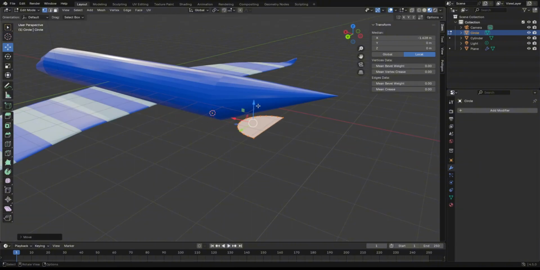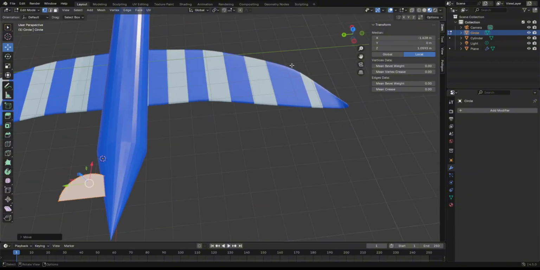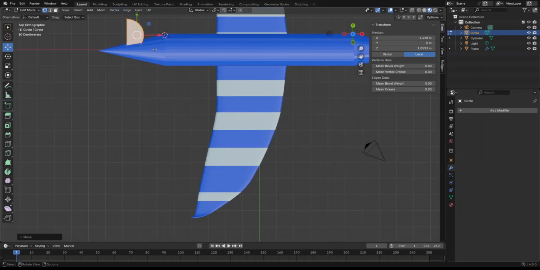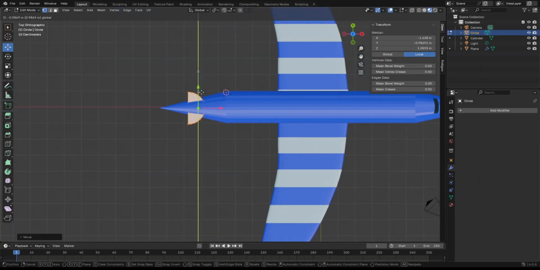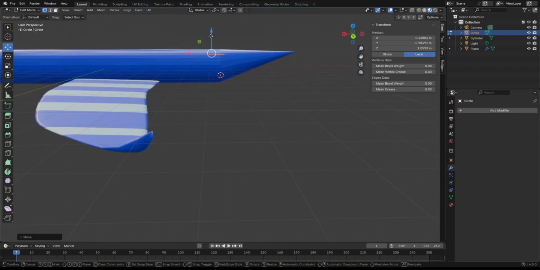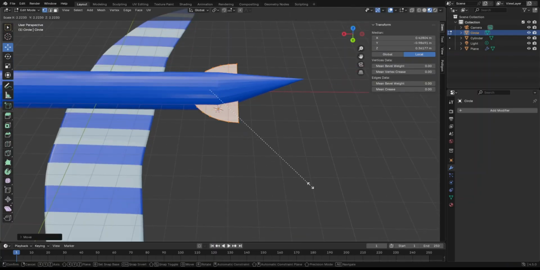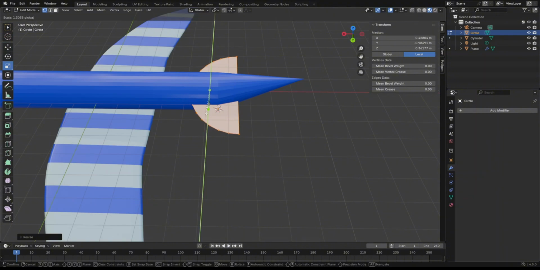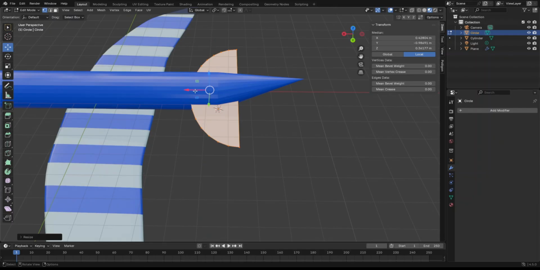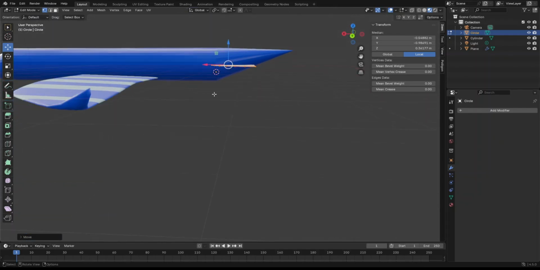and we're gonna go backwards and place them. Place it here like this. Now we're gonna scale it up, and we're gonna put it like this. Now I'm gonna put it back here, and like this.